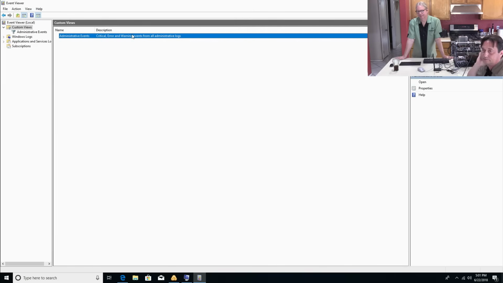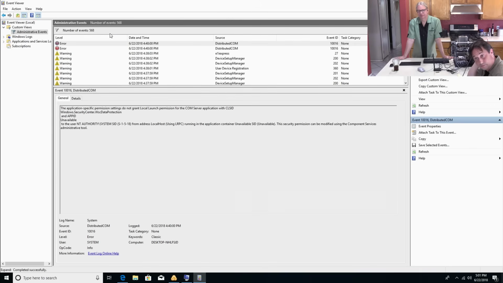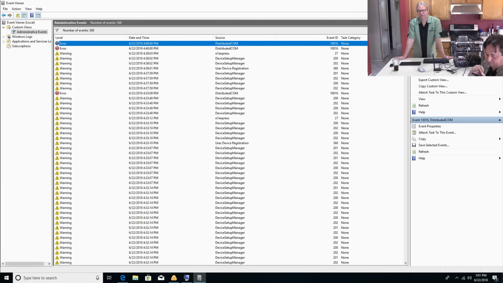Okay, not an issue. Okay, so here we go. Can you see there are bunches of errors and warnings on your computer screen? Oh my gosh. Wow. Are those all from today? So these are the errors and warnings. Sir, these errors and warnings have been hampering your computer for the last couple of days and the last couple of months as well. Oh my God. Yes, and right now they have crossed a certain limit. That's the reason your computer is infected by these kinds of errors and warnings.